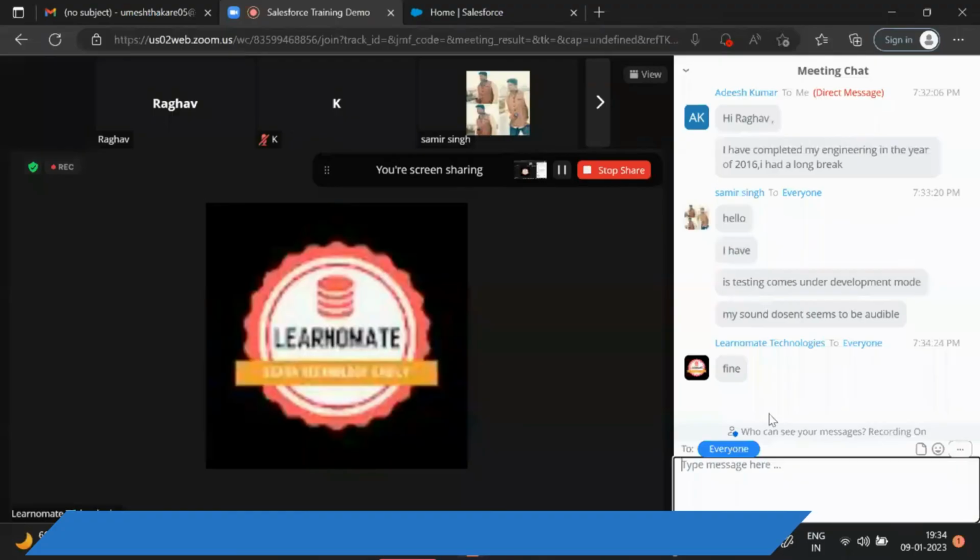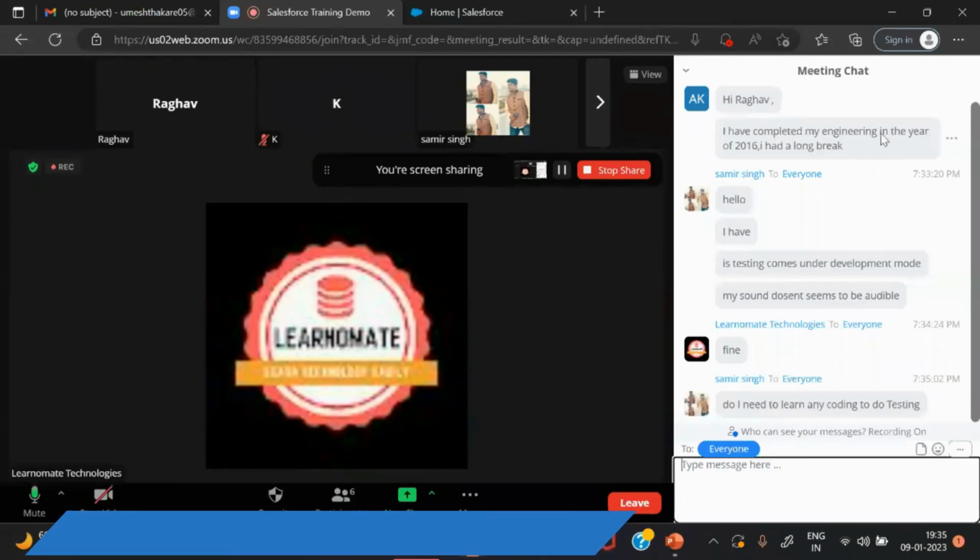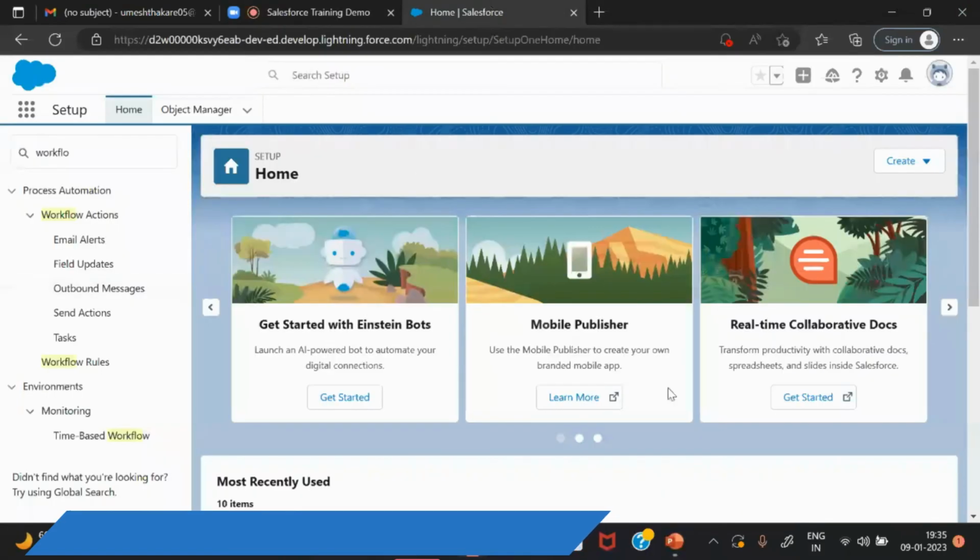And then there is a third type of job opening in Salesforce, that is Salesforce QA, the testing part, you can say tester. Whatever piece of code is developed by the Salesforce developer, we need to test whether it's working fine or not. For example, this is a production environment, and I need to write a piece of code which achieves some functionality.